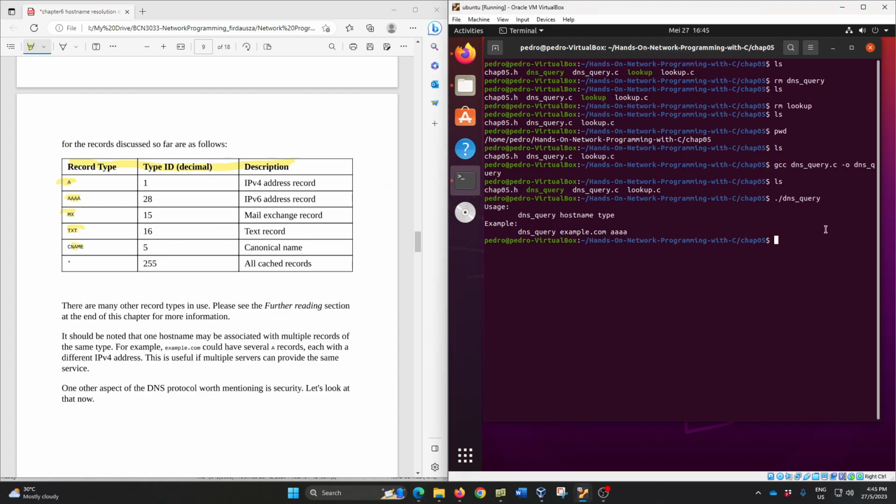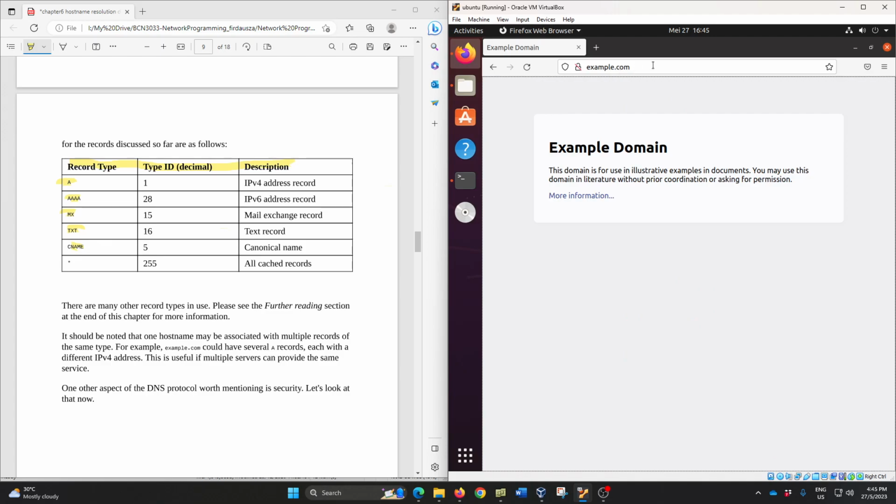Okay, so just use the arrow up. You don't have to type it in again, right? We have the history saved in our terminal, and then put example.com here. If you go to example.com, you are fine to use this website because this domain is for illustrative examples in documents.